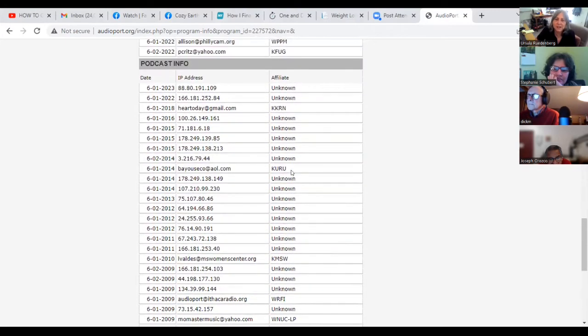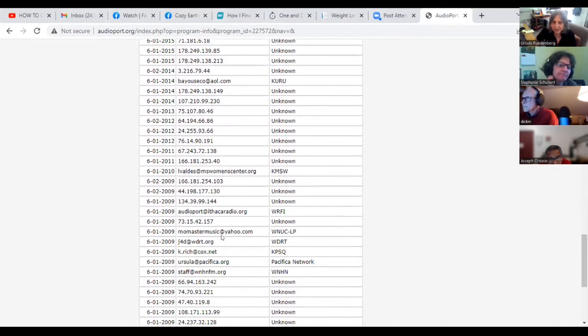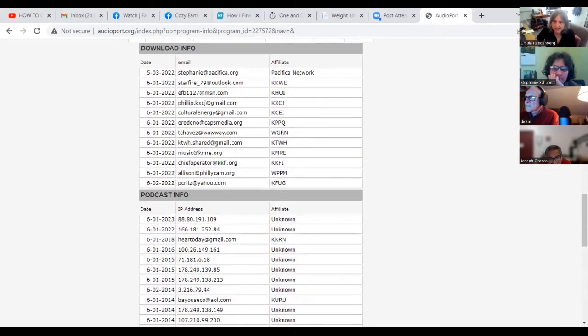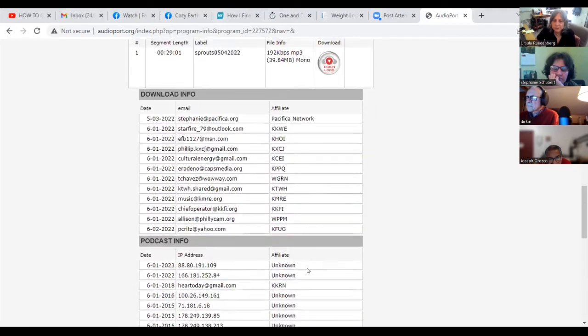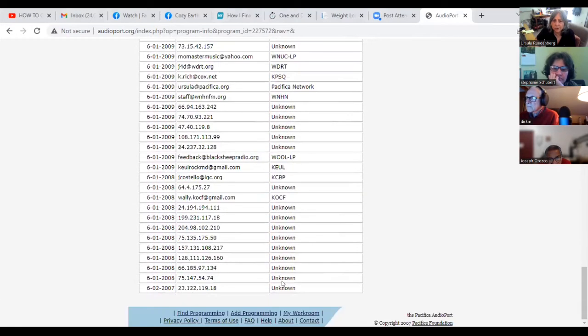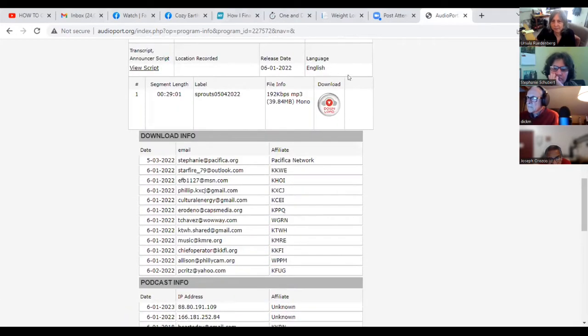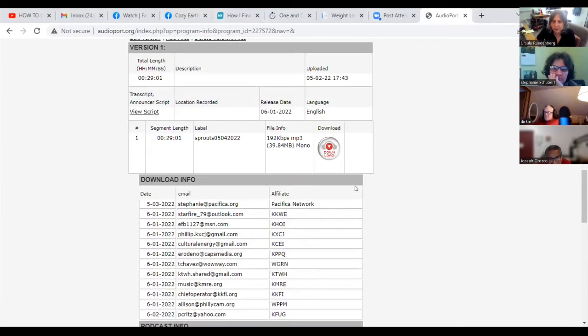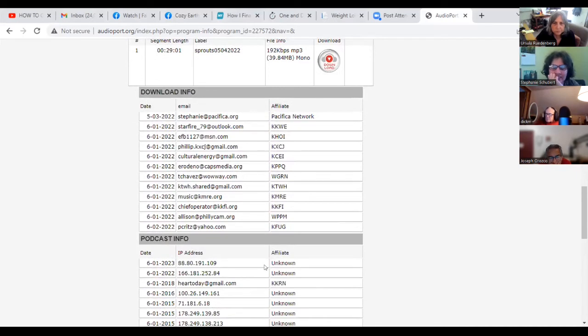But the thing I can say about it is that these are not random podcast listeners. These are also radio stations that are taking your show and putting it on the air. They're the same thing as this. That's the bottom line. And you can count them. We used to have a little stat bar here, which was supposed to automatically count all this, but it never got it right. So we got rid of it.